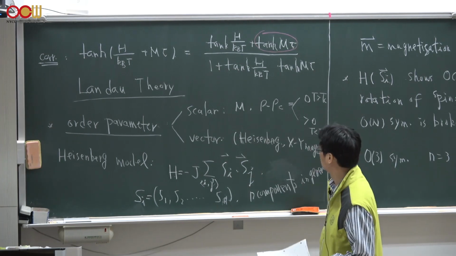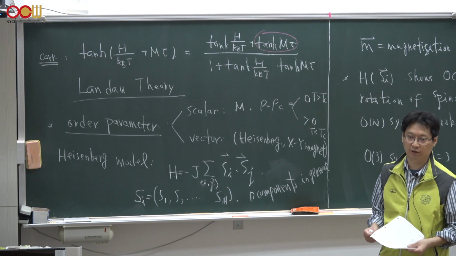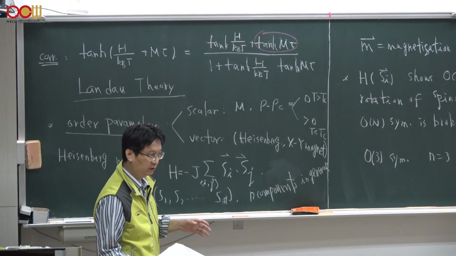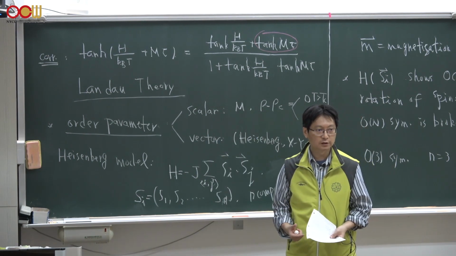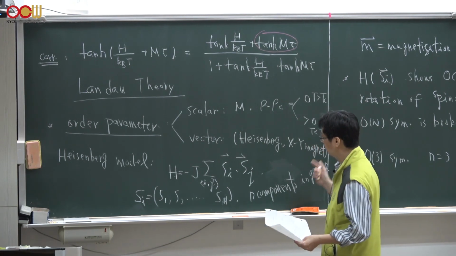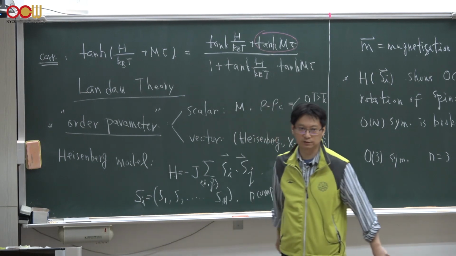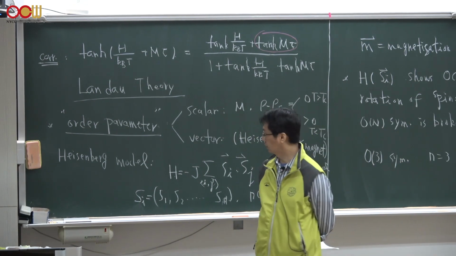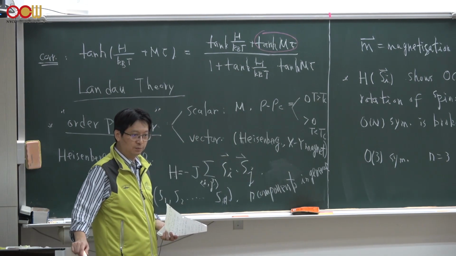So we continue. Now we start to introduce the concept of Landau theory for phase transitions. We will see that Landau postulated a Landau free energy functional as a function of the so-called order parameter, which is a very important concept in phase transitions, which means that the ordered phase is a phase where we have a non-zero order parameter. What is the order parameter?